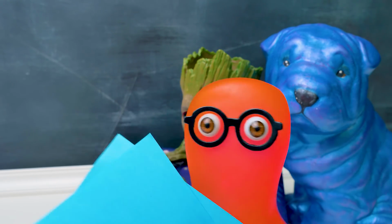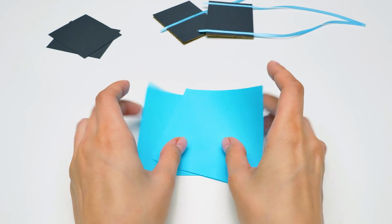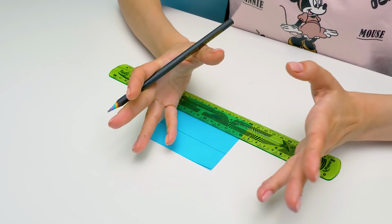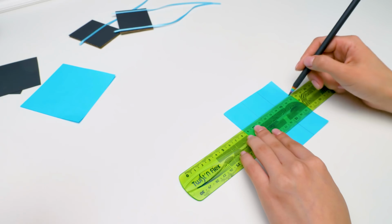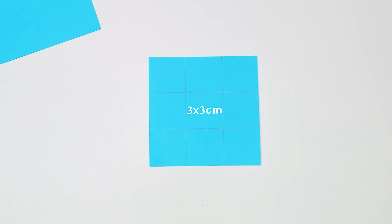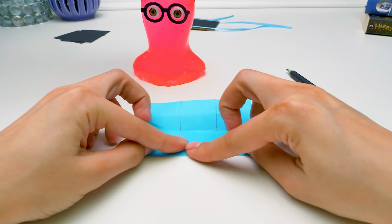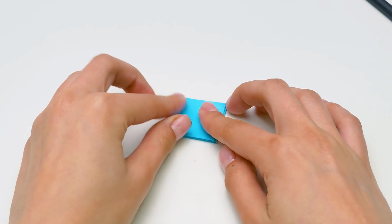And to make sure you aren't bored, I brought you this. Thank you, Sammy. Each square is 9 by 9 centimeters, right, Sammy? That's how I cut them out. Now we're going to draw several lines. It looks pretty boring. Sammy, I never thought you'd be spying on me. We need this part for our craft. Yeah, that's boring. I thought we were going for something super awesome. Just you wait, and you'll see it all for yourself. Wait, what are you doing and why does it look like origami? You got interested. I fold the paper following the lines I drew on it to get one little square as the result. Here it is.